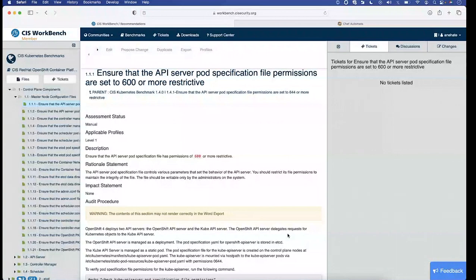benchmark. Good morning, everyone. Today we will be demoing a Red Hat OpenShift container audit profile. For that, I have created an AWS VM on which the OC installer has been added, and a ROSA OpenShift cluster has been created on AWS with the help of the Red Hat OpenShift console.